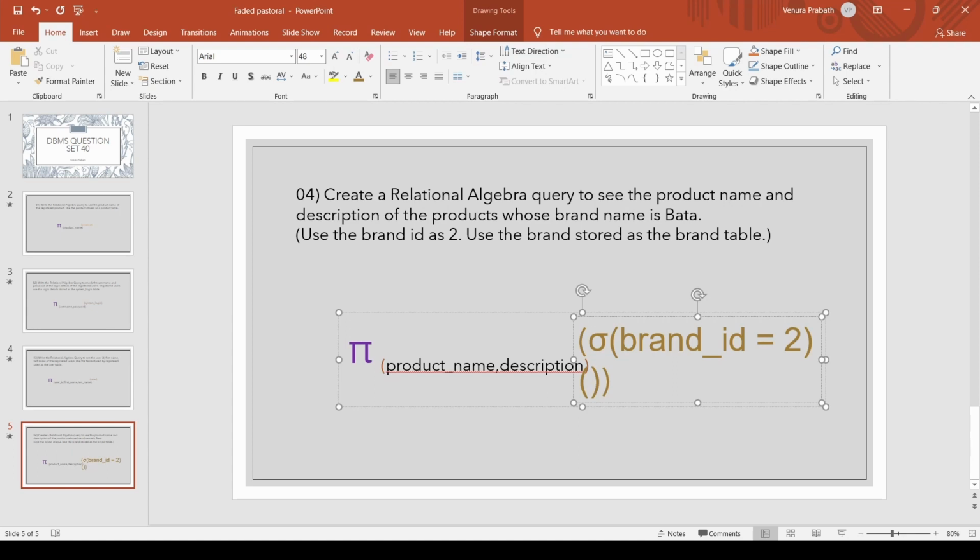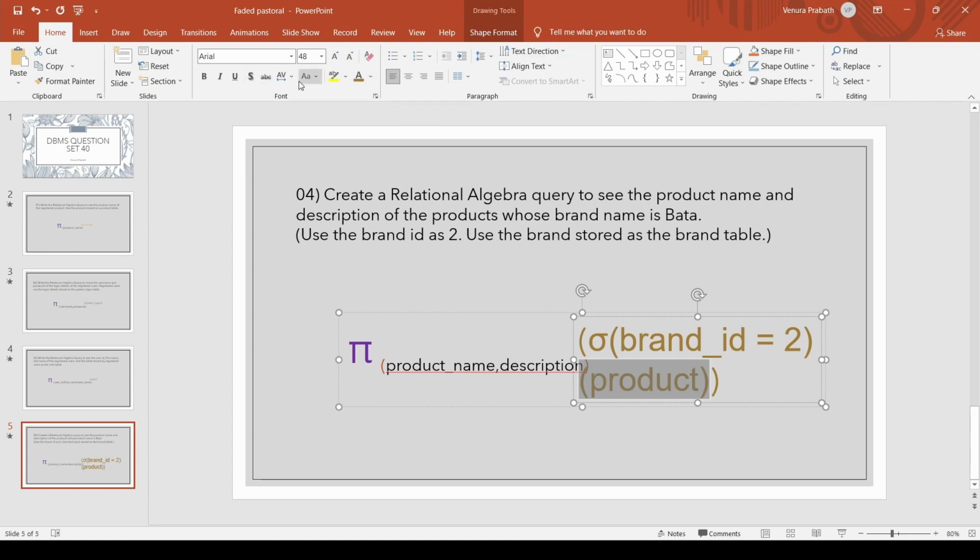So the relation is the product table, and the selection part will output all the product details with every attribute in the product table where the brand ID is equal to 2. And using this projection, we are filtering the specific attributes, product name and the description only.